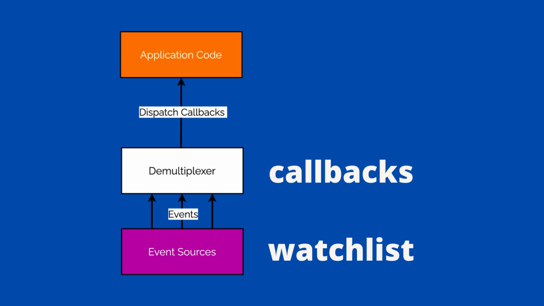The demultiplexer makes a synchronous and blocking call for any events generated from the watched resources. When the demultiplexer eventually returns from the blocking call, it has a new set of events available for processing. Each event returned by the event demultiplexer is processed by the application callback methods. At this point, the resource is guaranteed to be ready to read and not blocked during the operation. When all the events are processed, the demultiplexer will again make a blocking request for the next set of events. This process is also known as the event loop and forms the basis of concurrency in Node.js.